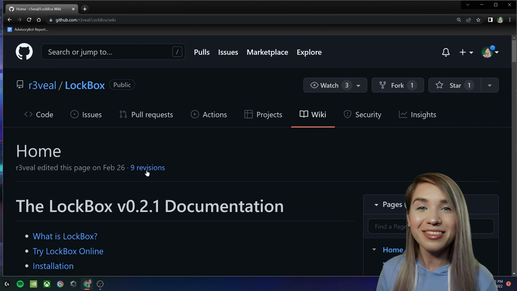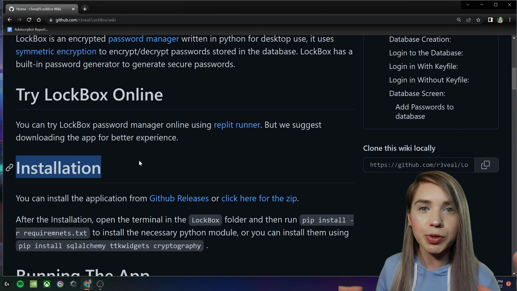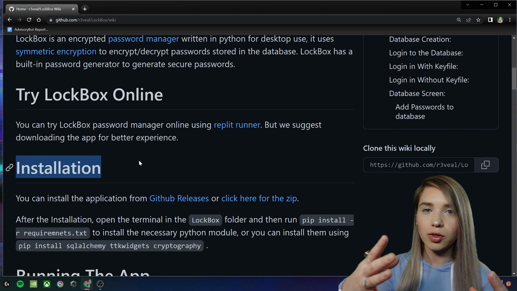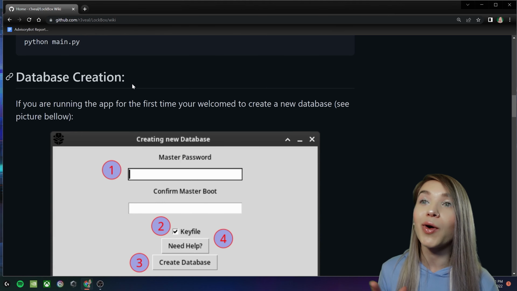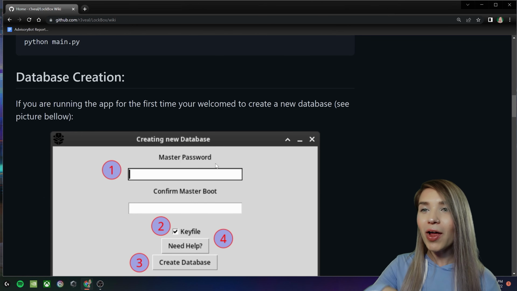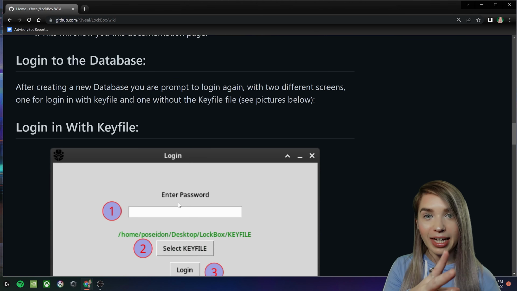So inside the documentation, we can find some installation instructions, which will get you up to speed with all the requirements and all those modules you need to install in advance. You can also find some running instructions, which we will look at in just a bit, and also usage instructions with all kinds of nice screenshots and more details about navigating throughout the application.